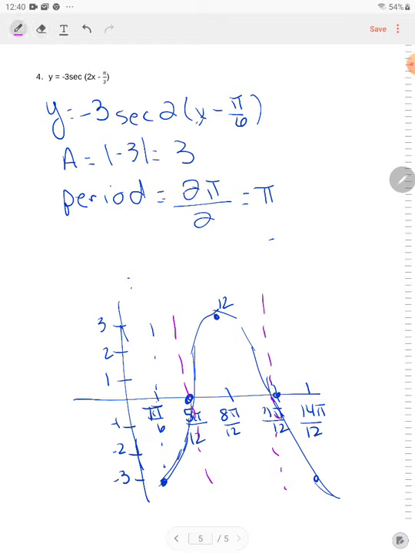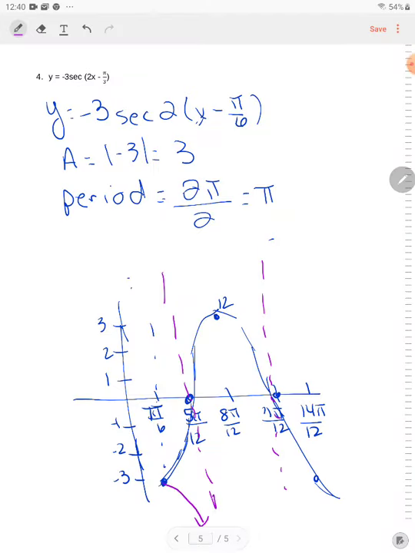All right, so what has to happen here is, see, this is approaching 0. Well, 1 over 0 would be infinity, so it's going to approach negative infinity. Here, it flips like this and makes U's, and then this piece gives you this part of the graph. So the purple with the asymptotes would be the graph that we want. The count is pi over 4. And let's see, I did not say this, but we're going to shift pi over 6 to the right.